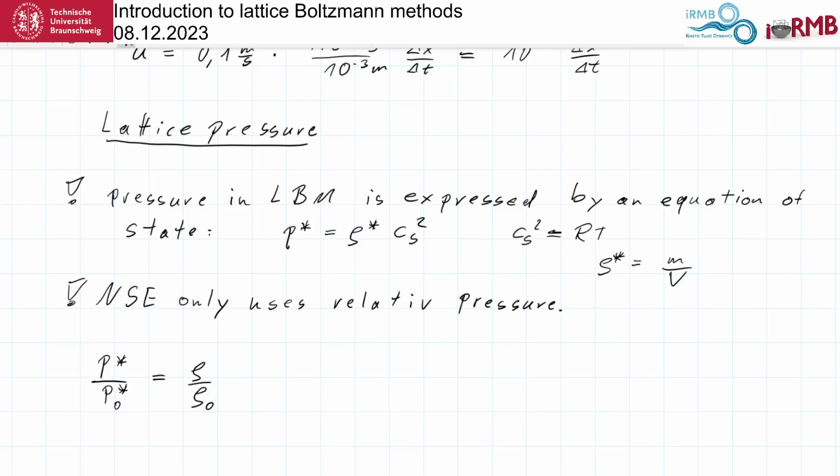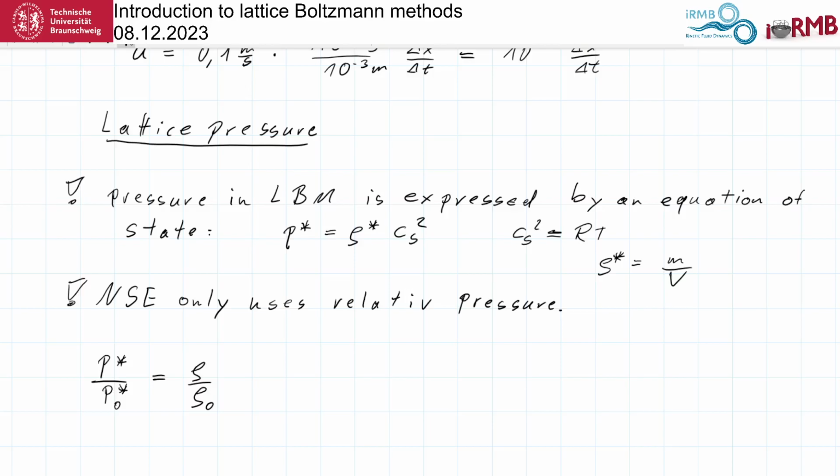So this P0 would be, so to speak, the surrounding pressure. What is it? 1,000 hectopascal, 1 bar, right? So atmospheric pressure, or if you are underwater, then the pressure that you have there.